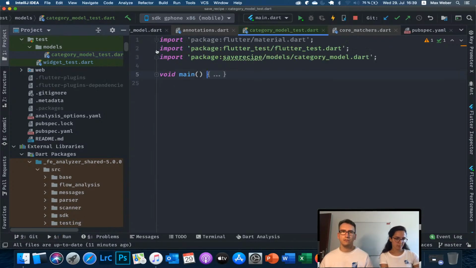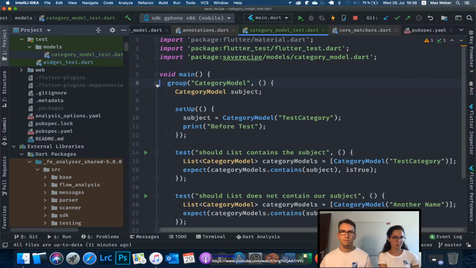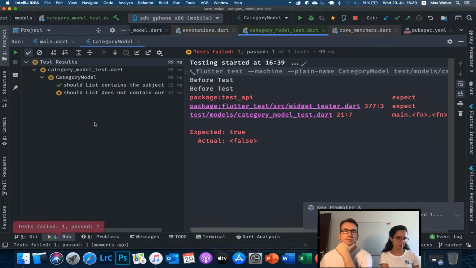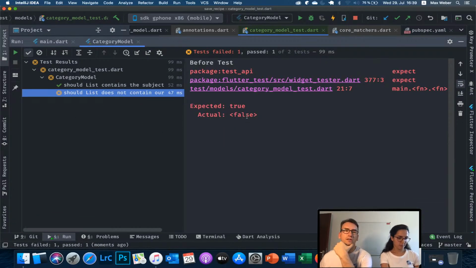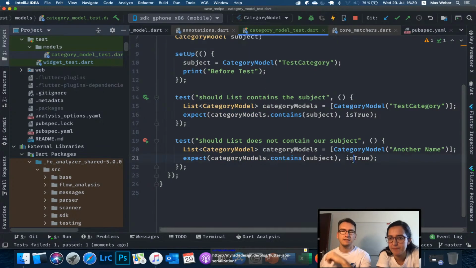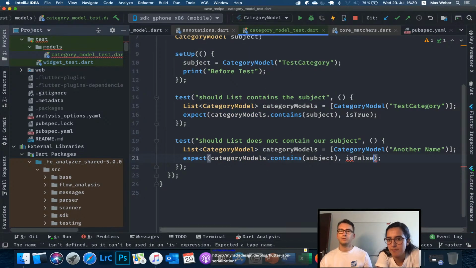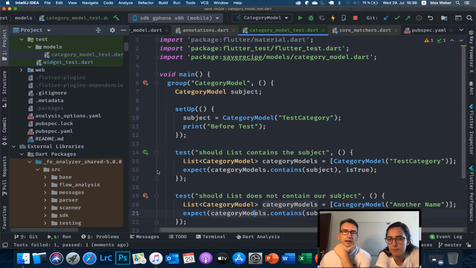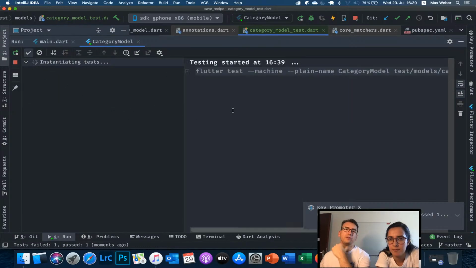Why is it not working now? Right click and run. And you see the test is now false, because we expect that the test returns true, but actually it returns false, which is fair enough. So it is exactly right. So we say here is false, which is the matcher again. And with that, we have now the access to that part, and we let the test run again. And with that, we have our first successful test written.